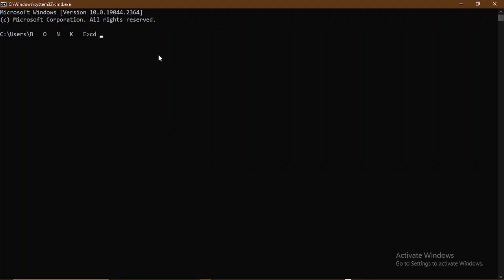Head back to your terminal, then right click on the terminal. This should paste what you've copied. Now take a look at my code very well. I'm writing cd, then a space, and now I've pasted the directory path to the config folder in my Apache. So you should do the same. When you have that done perfectly, you shouldn't have any error if you press enter.